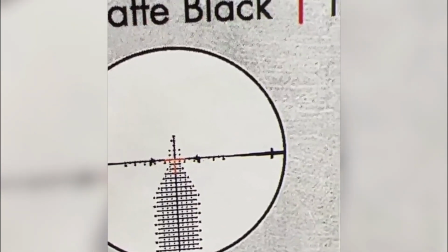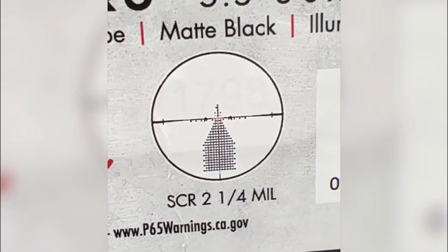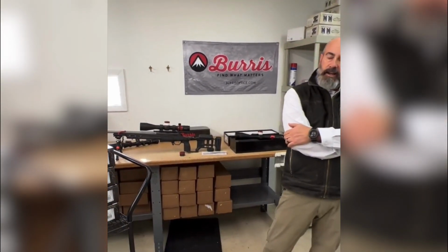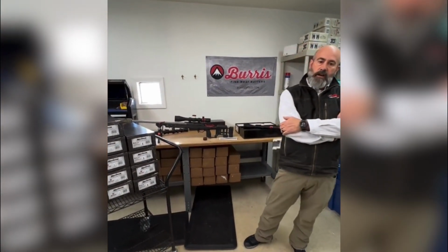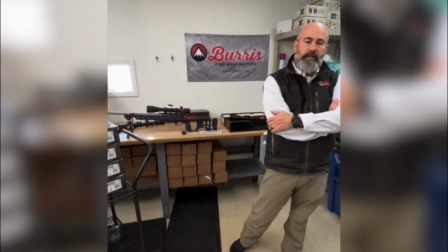The main reason behind that is, if you put too much light in the scope, you can't see past the target, and if you don't illuminate enough, then you don't have the features of the reticle to be able to take the shot. So we went with a nice, clean, small amount to be illuminated, and with our 11 brightness settings, we got 3 daylight settings. The middle is for your low light nighttime settings, and then the bottom 2 are basically your night vision pitch dark type settings.